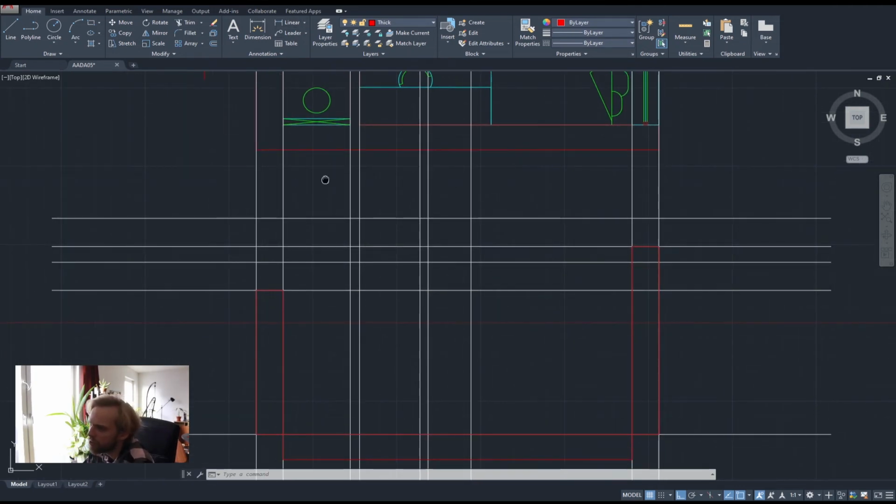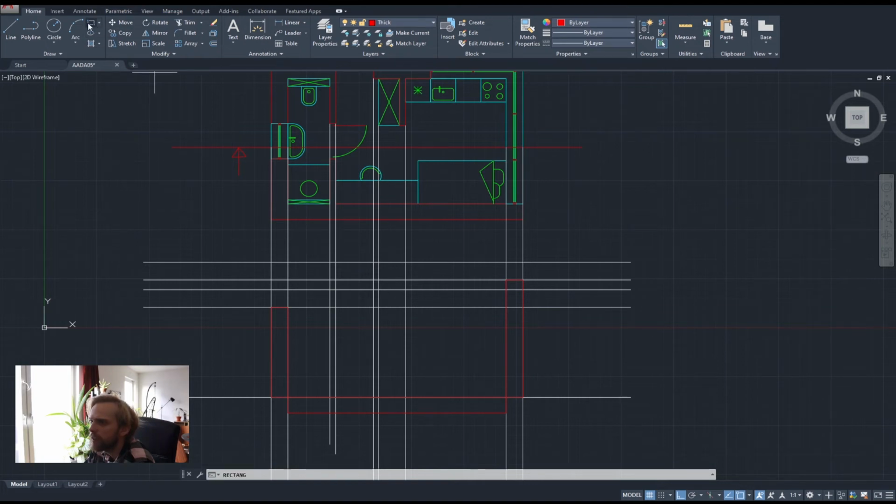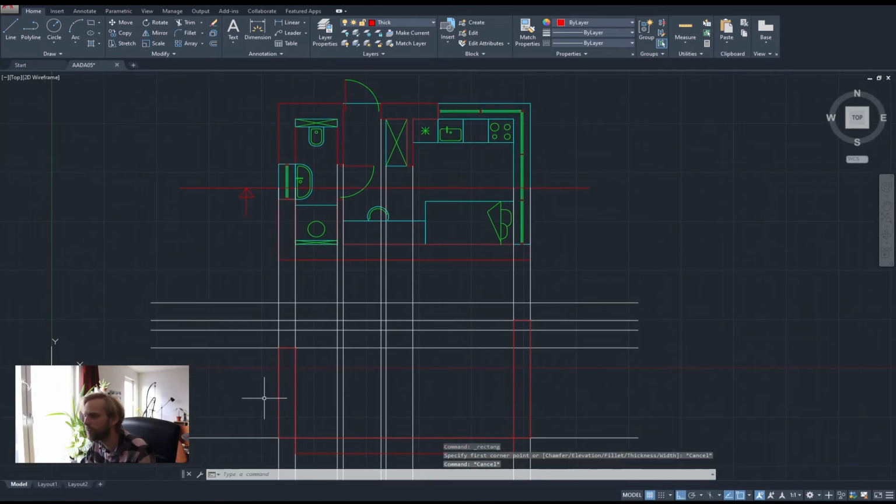Now, actually, what I can just do is take a rectangle tool and just draw out the roof slab. Let's say, how far will the lower roof slab reach? Probably until here, right? And then we will have the large roof slab going on here. Yeah, I think that's gonna be the trick.